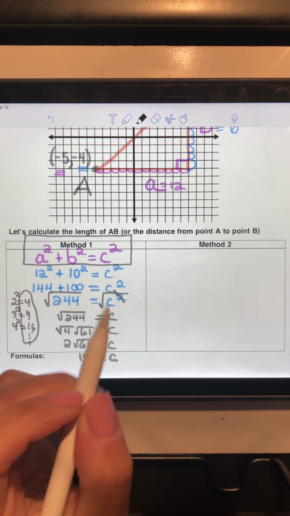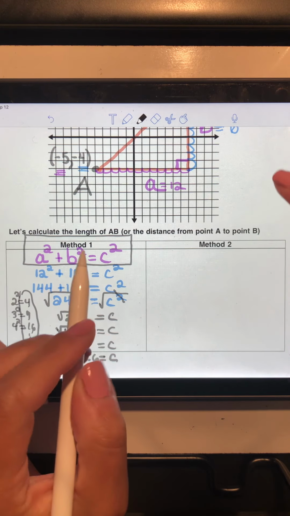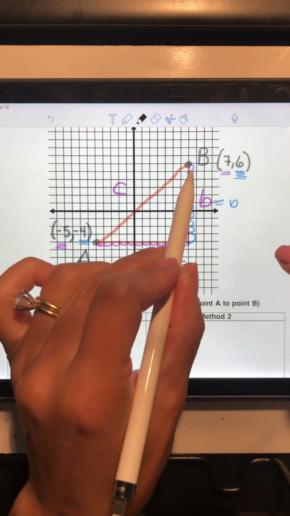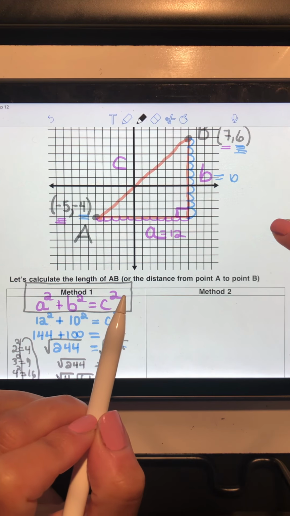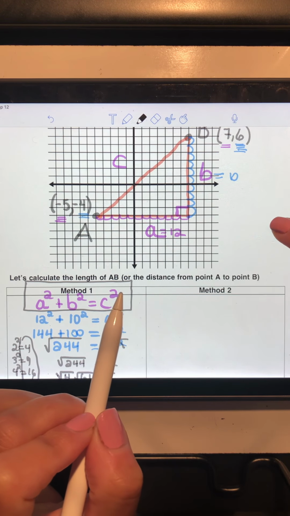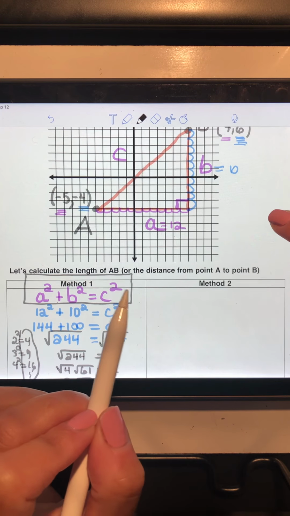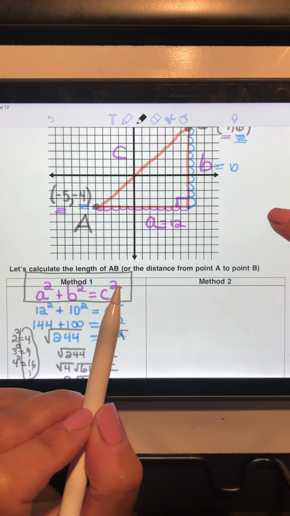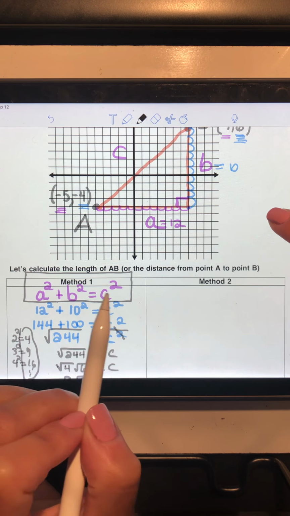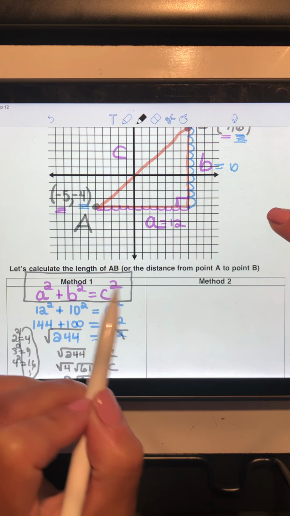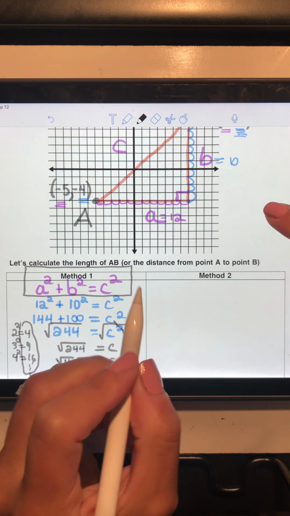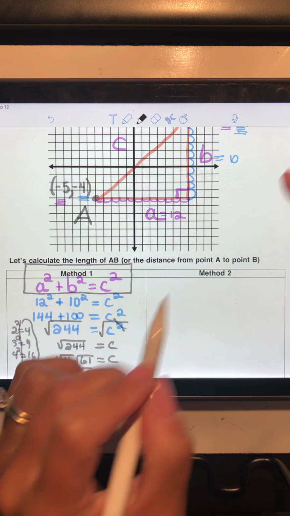In this video, instead of using the Pythagorean theorem to find the distance between A and B, I'm going to use the distance formula. And you're going to see that the distance formula is literally the exact same thing as the Pythagorean theorem, except the Pythagorean theorem looks a little nicer, and the distance formula has some more detail in it. So let me write down what that is, and then I'll show you how they're similar.